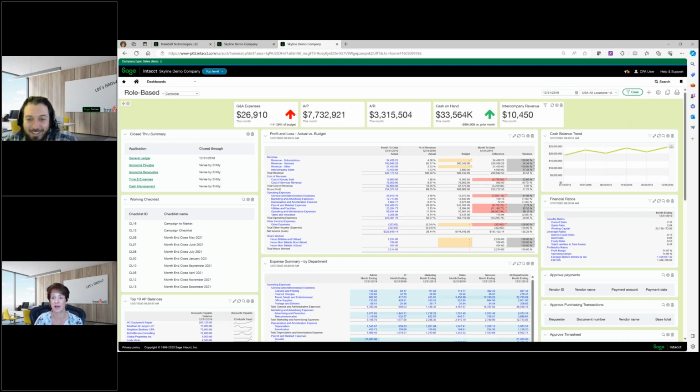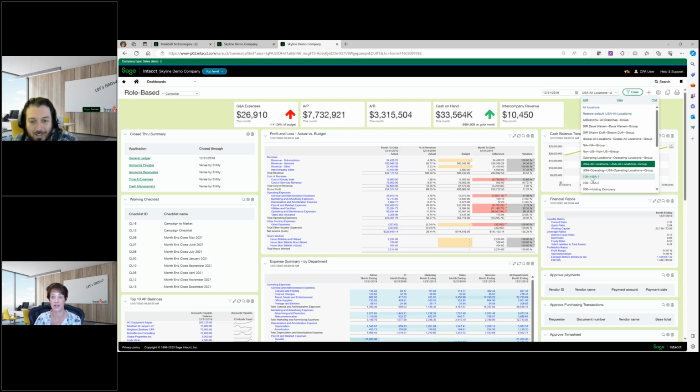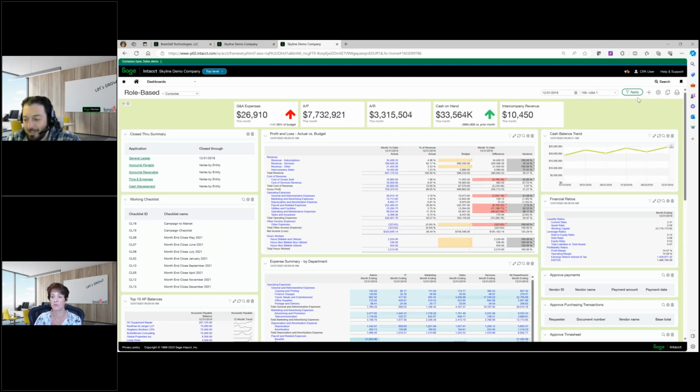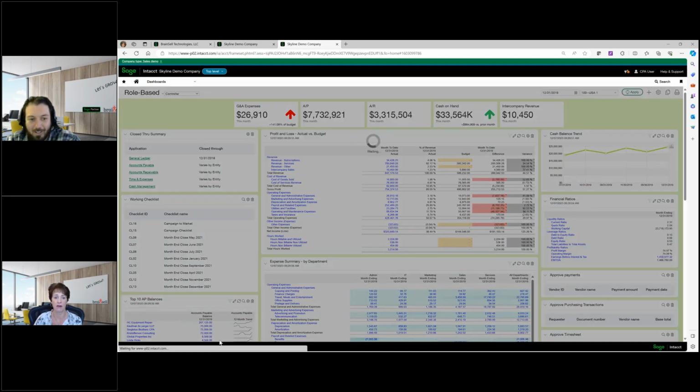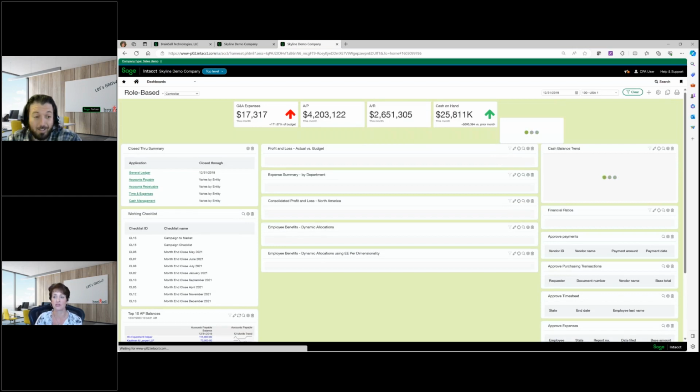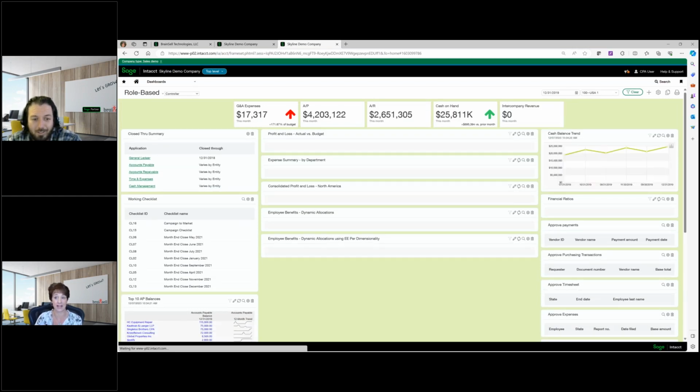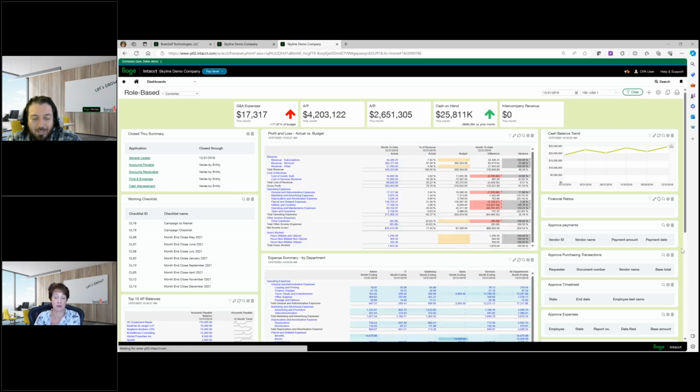So up at the top, what Frank is talking about is I can filter up here. I just have 2 filter boxes. You can add many, many more filter boxes up here. You can change your date, and all of the data will change according to that date. Or in this case, I can change my filtering of the location. So I can come here, and let's say I just want to put USA 1, instead of my grouping that I have for all USA locations. If I click on USA 1, hit apply, then all of these reports, whatever I have on my dashboard, will just filter according to that dimension. And again, it could be a specific department or vendor or whatever dimension I'm using.